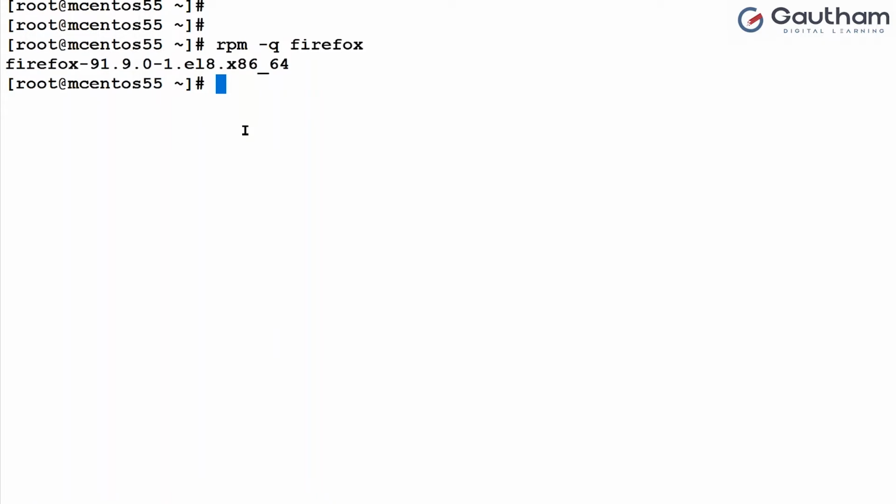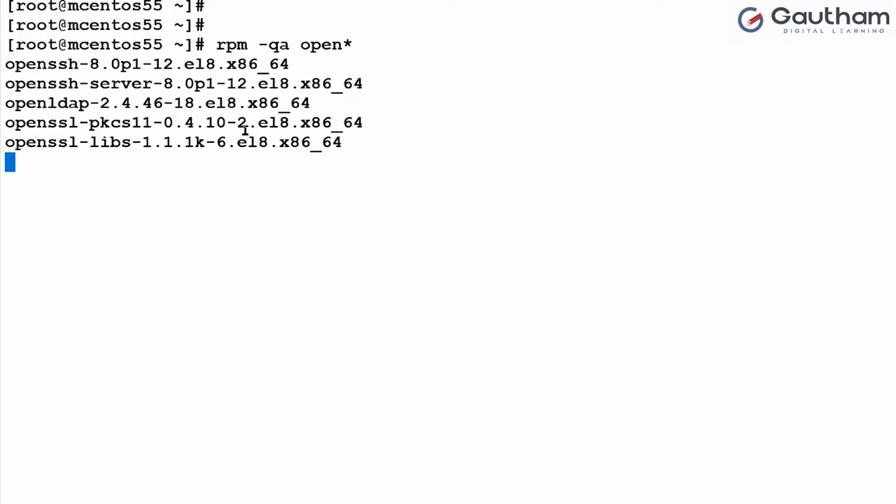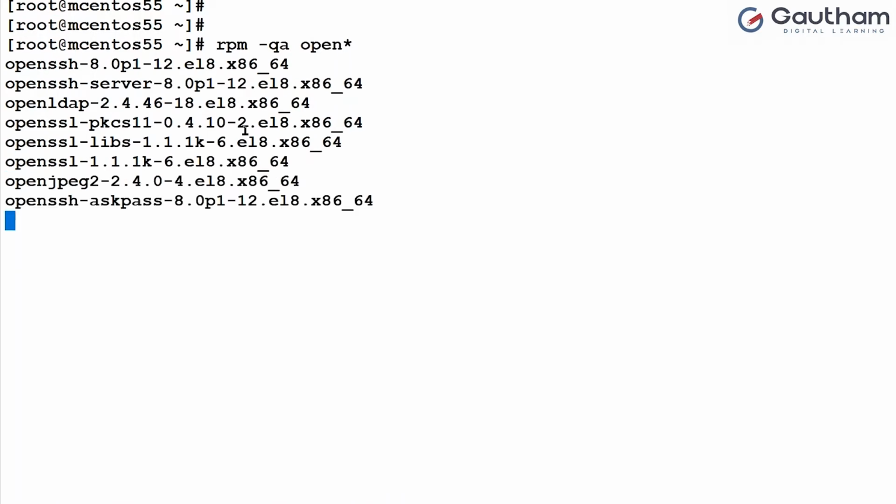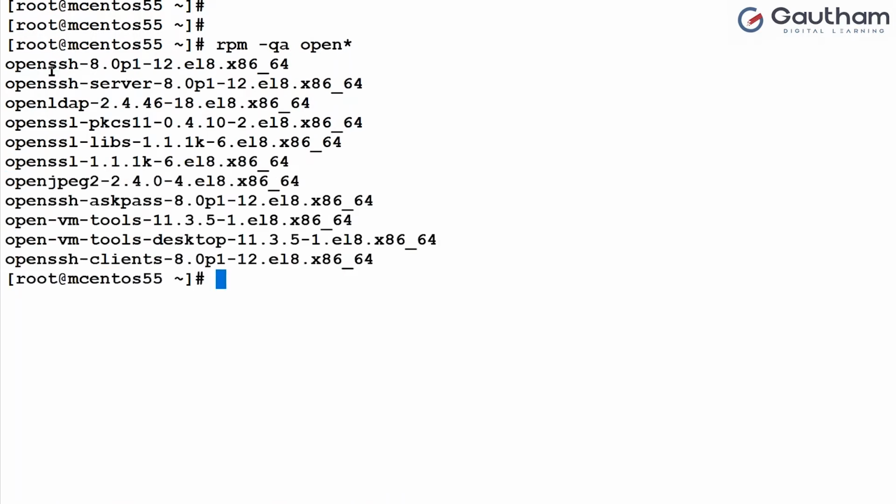Let us say I know the initial name of a package, but I don't know the remaining name. Or maybe I want to view all the packages that start with the word open. So you can say rpm -qa open*.